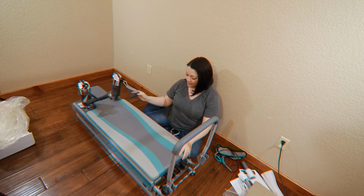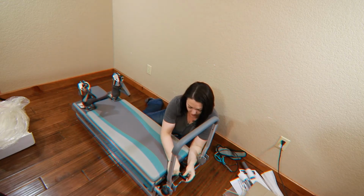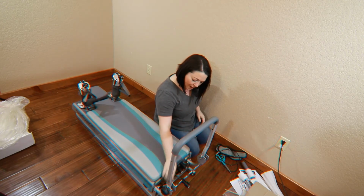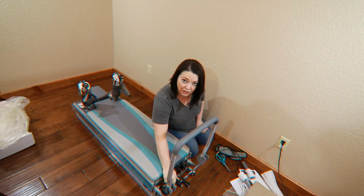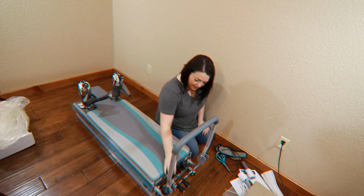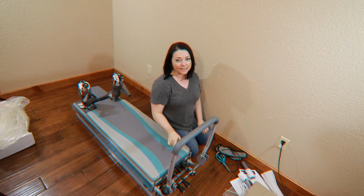But other than putting these cords on, let me tell you the resistance. Oh, you gotta go all the way through. Okay, so you have to go a little further than you would in the AeroPilates. The AeroPilates, you put them right here. And then this reformer, you pull them a little further. These 2 middle ones feel slightly stronger than a black cord, but not quite as tight as a red cord.